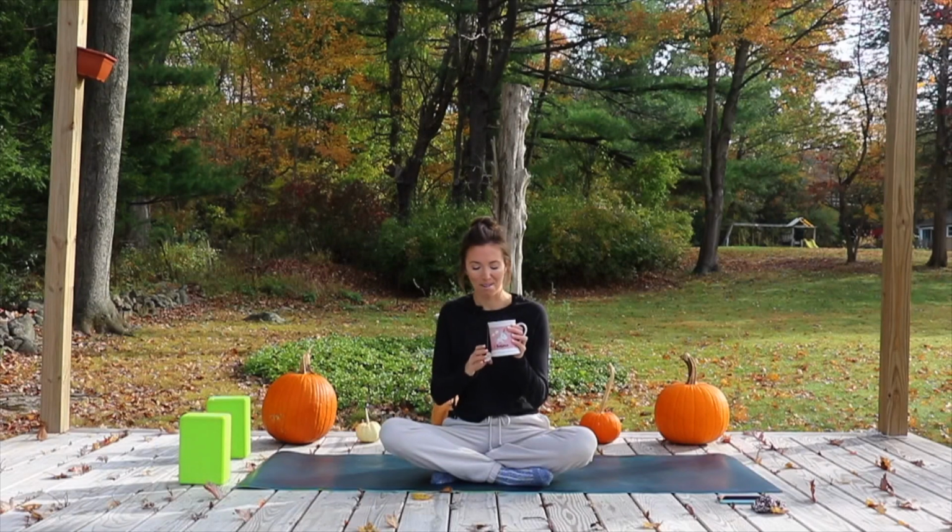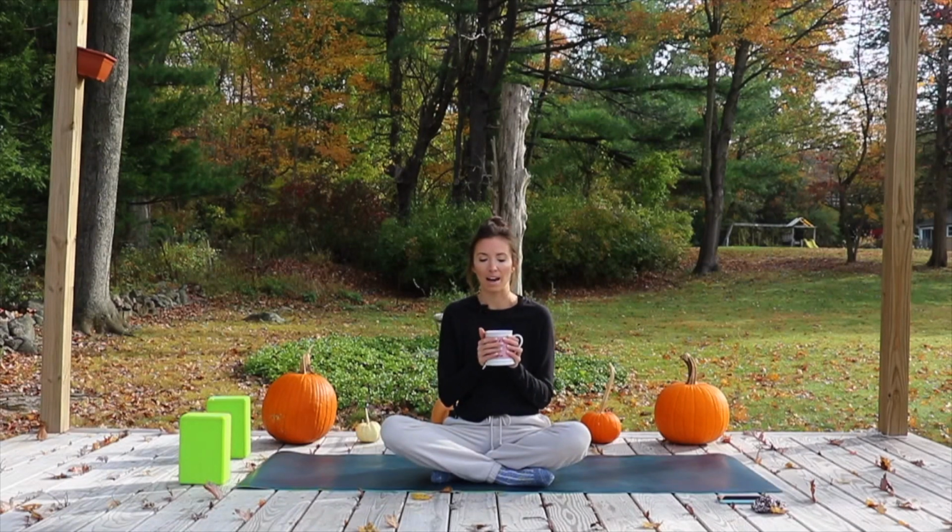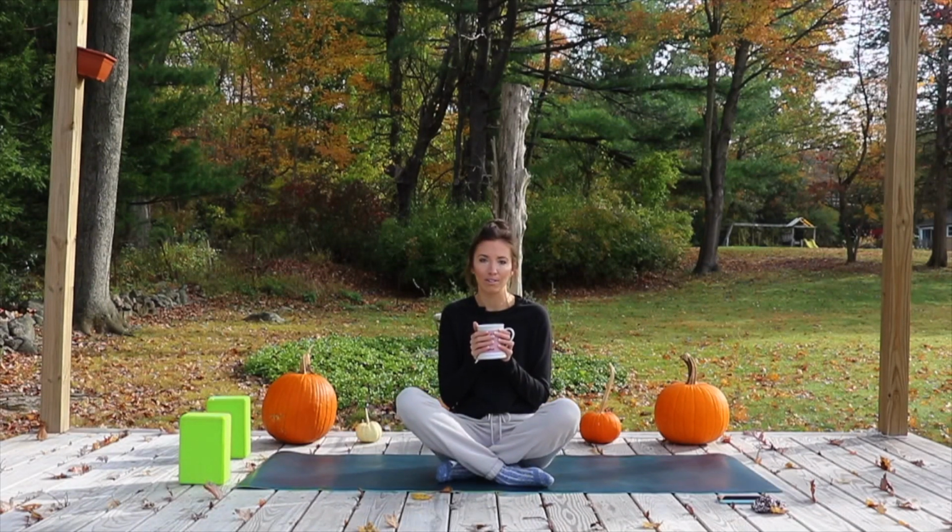And I wanted to share before we get started on our mat, I had this really cute tea message, and I thought it would be a nice way to start our yoga for sleep. So the message here says, happiness is an accomplishment. And I love that because our happiness is something that comes from within, and it's something that we have to work towards every single day.